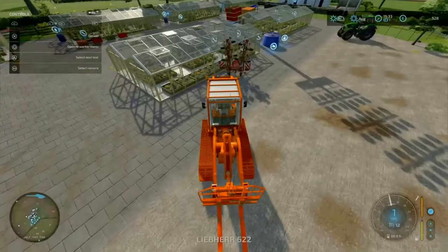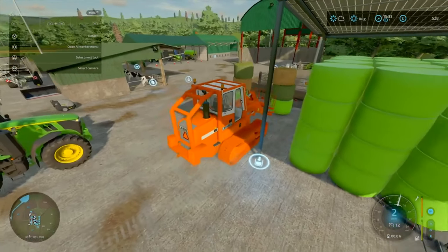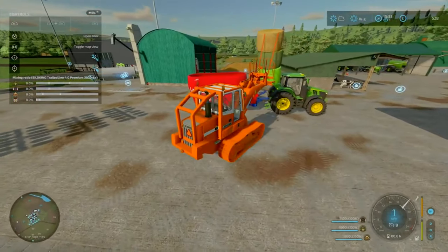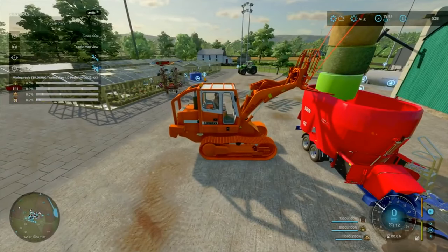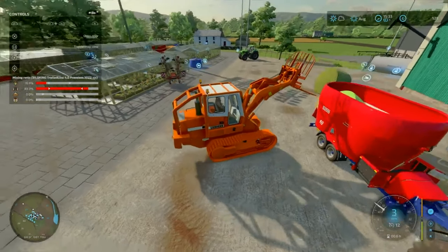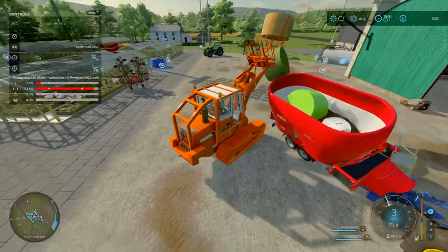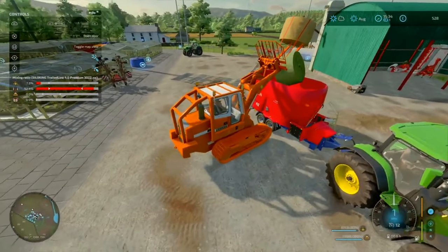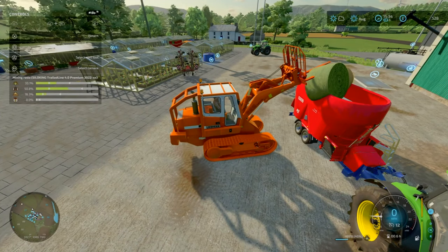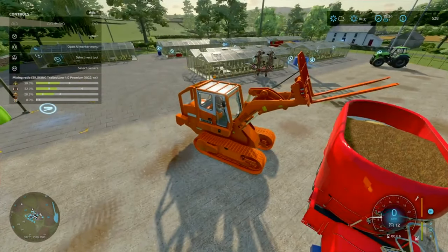And just quickly test if we grab this. Go over here, grab one of these, back into the mixer. Oh, did fall out. Oh, dang, I see how it forms, it sort of sticks. Come on. There we go, out of the way. Going to have too much of this now, but see, straw's going in, and the hay's being consumed. That's a decent ratio.